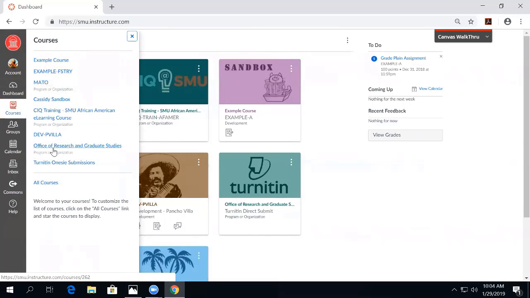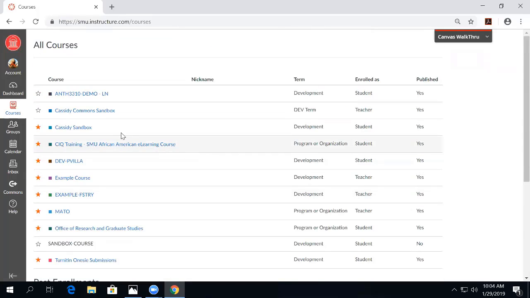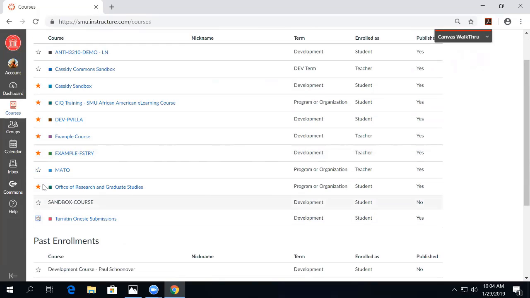Down here, just below the dashboard, is Courses. In Courses, you'll see a list of what you will see on the right here in the main panel. But at the bottom, you can see a link called All Courses. When you go to All Courses, it shows you just that: all the courses you have. Some of them have stars, some don't, and the ones that have the stars are essentially favorites. So maybe I don't care to see that one any longer. Of course, it doesn't get rid of it. It's still available to you. It just doesn't show on your screen. You just want to prune it back and only see certain things that really apply to you right then. Maybe there are some training courses, or some development courses, or any number of things.